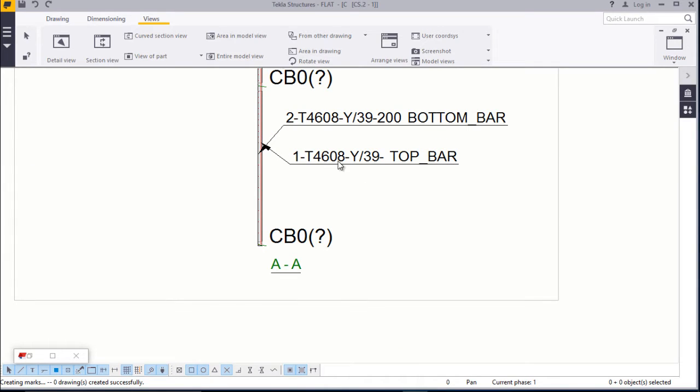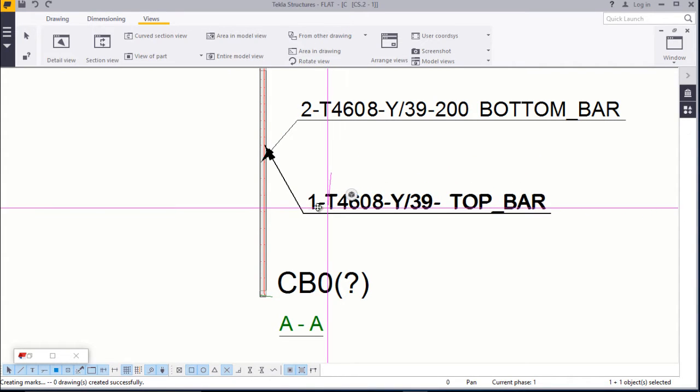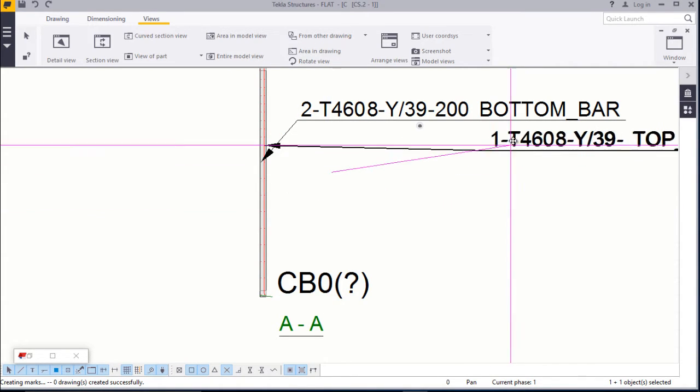It's one. This is just the standard that we used while modeling. Under this standard, we had this prefix y and this part mark facing the position of the rebar, and the same here. Now to remove this clash, just click on this and hold your left button and move it around.